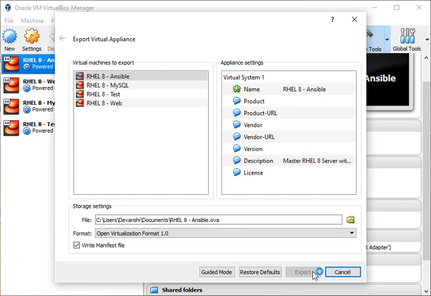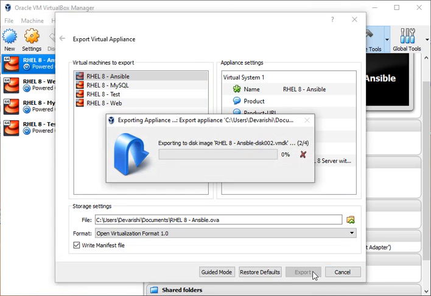Now start the export process. So it is going to take some time. It will create one single file. So you will have to import it whenever you want to use it.